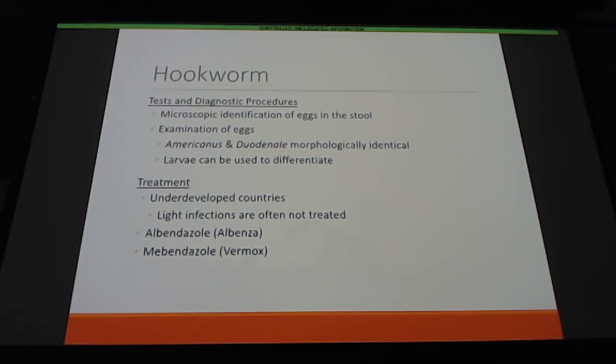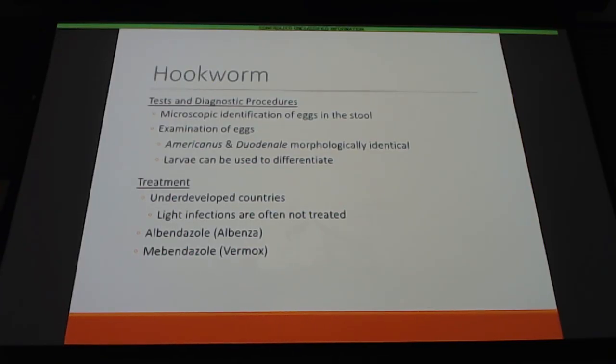Here's the deal. Overseas, they don't have all these medications, so sometimes when you have a light infection, usually you don't do anything. The body sometimes can take care of it and it makes it go away. For light infection, especially if you're asymptomatic. If you are not asymptomatic, if you have malnutrition, if you are immunocompromised in any way, shape, or form, then go ahead and treat. Okay? And then albendazole and mebendazole are the two methods that you can use to treat.